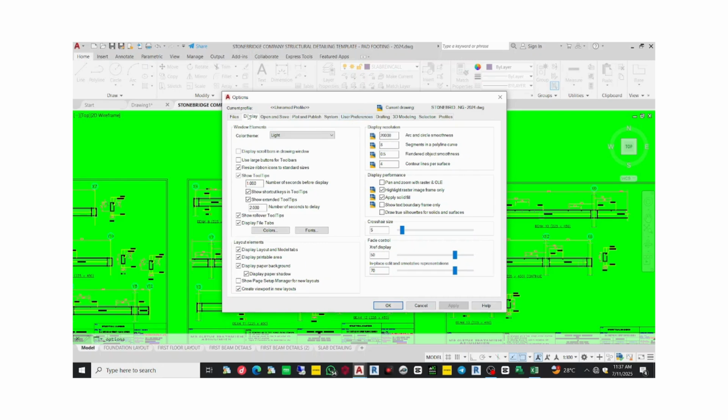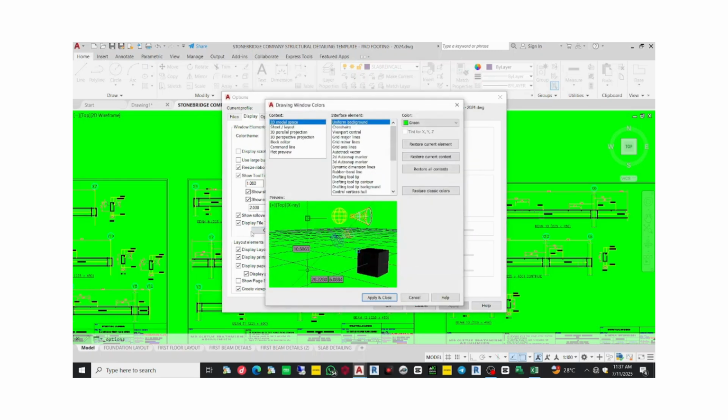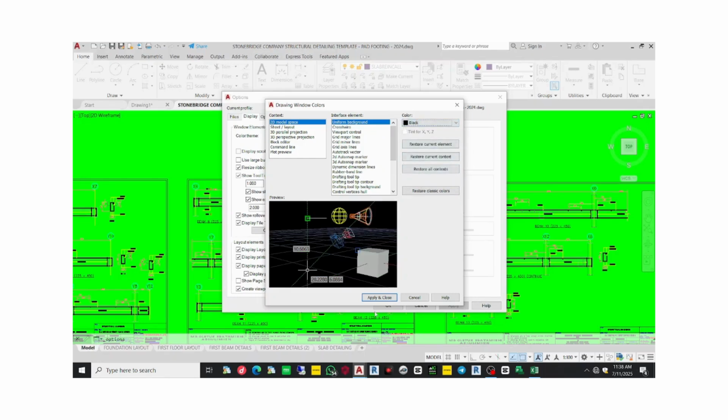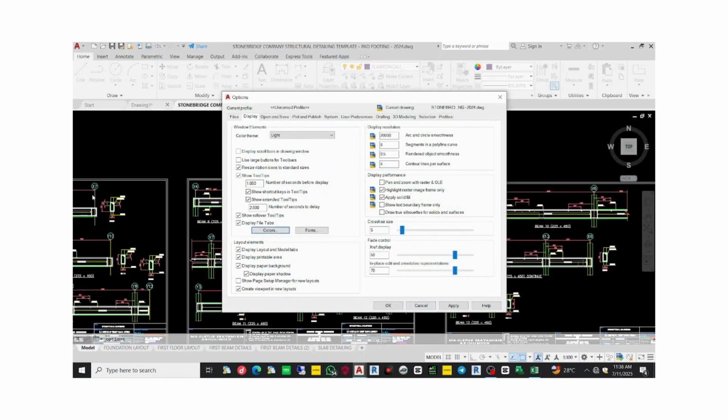So also, what of the interface, the interface environment? How do I change it? You still come to this display, then you come down to colors. You see where the colors is down here. Then this background, you click on the background if your own is not on the background. Then you click on this color. So if I want black, I can change it to black. Click black, then I will apply and close. So you can see that's changed to black now.